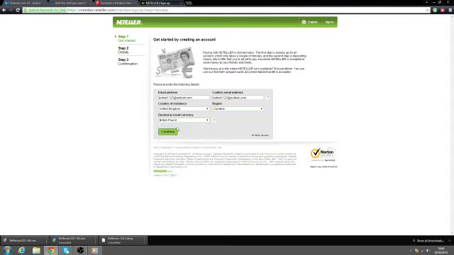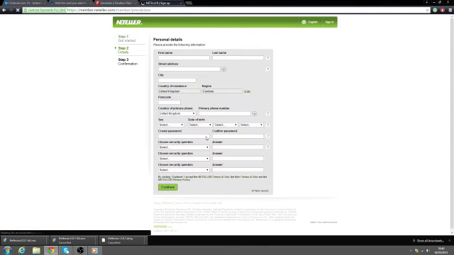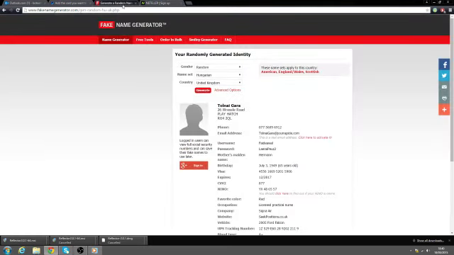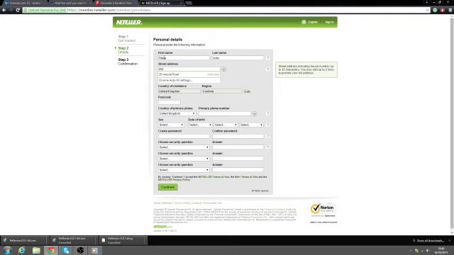Now in this case you want to add the card you want to pay with. So here's where you create a virtual bank, a virtual credit card. In this case we're going to use Neteller.com. Neteller is a website.